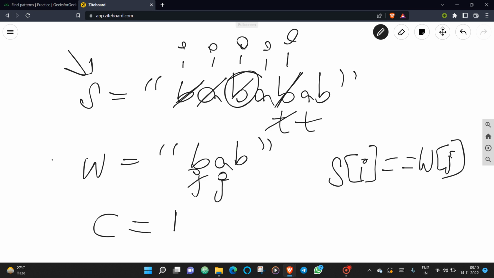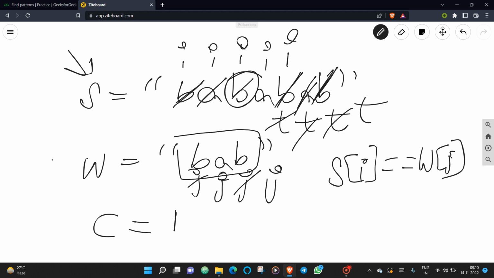I'll again check these two, and since they are matching, I'll mark it as visited, increment my t pointer and my j pointer. Again these two characters are matching, so I'll move both the pointers to the next one and mark it as visited. Since all the characters in the w string are completed, we will increment our count.